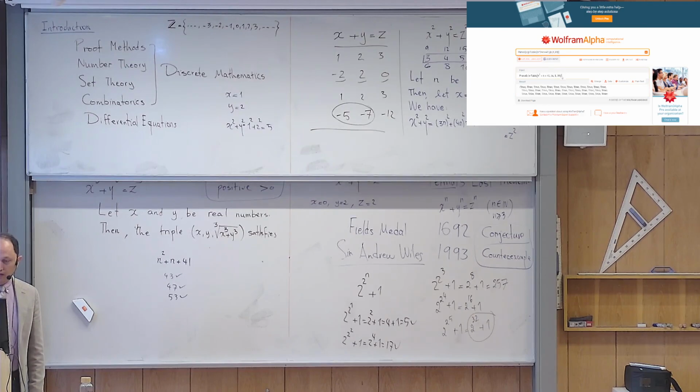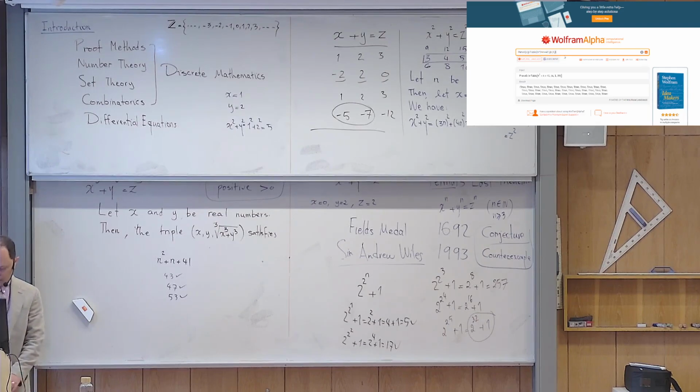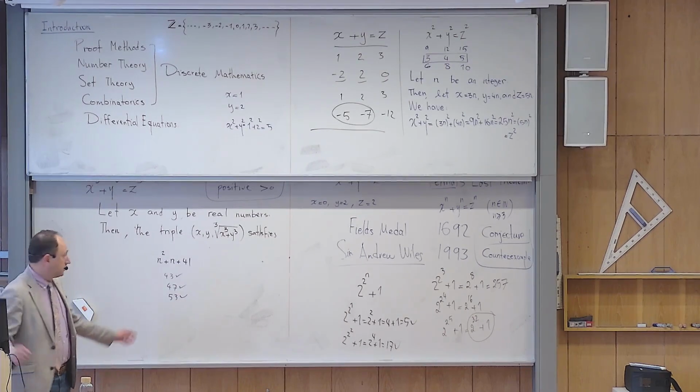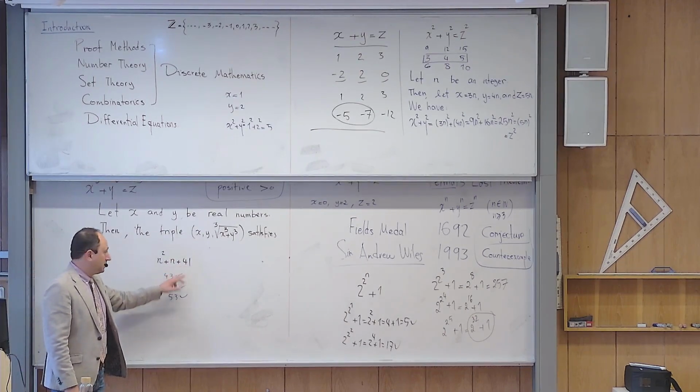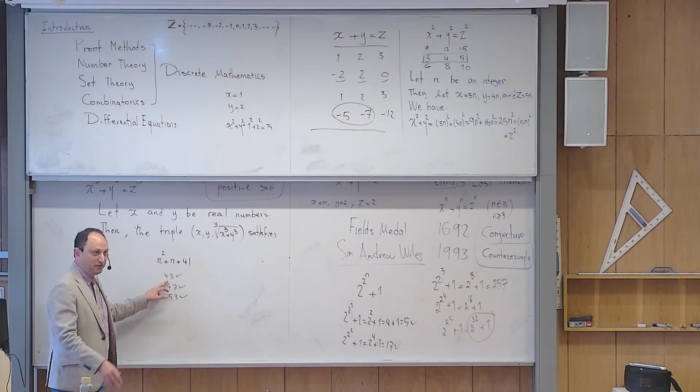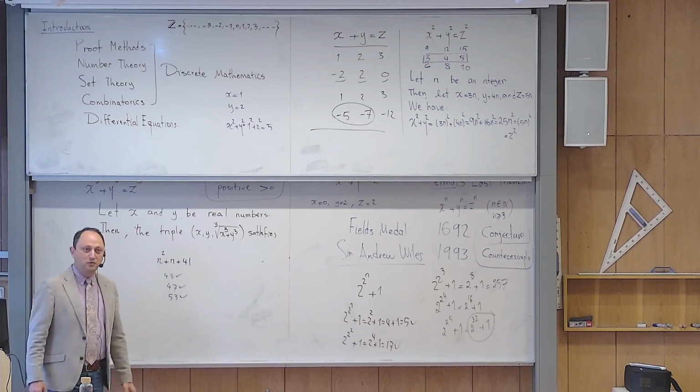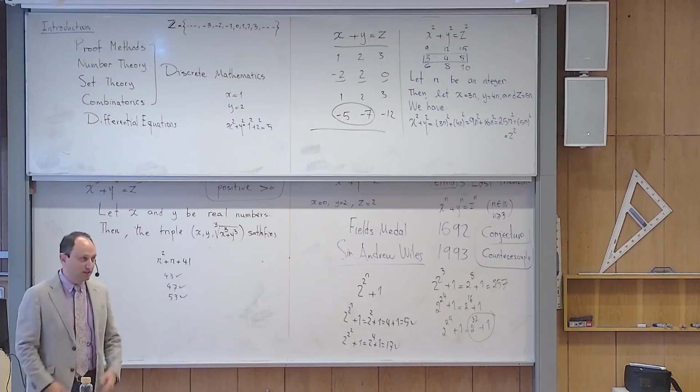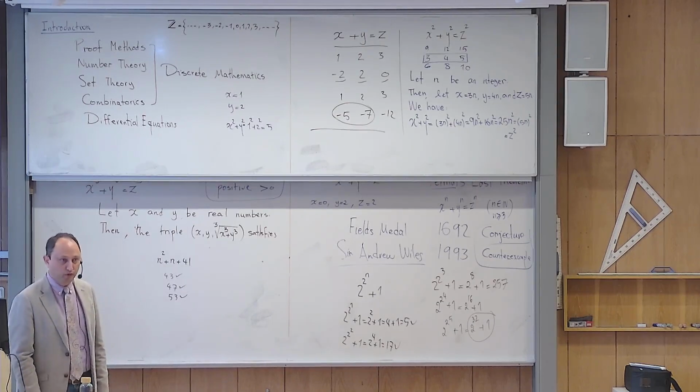But now let me change it to 40. Instead of having it up to 39, let me make it up to 40. What happens? You see the last one is false. So this formula was generating prime numbers. If you check the first one, the second one, the third one, the 30th one, the 39th one, it was working. Then suddenly it stops working when you put 40.